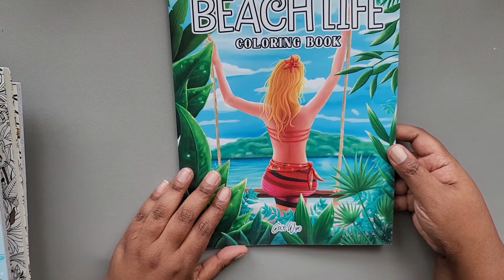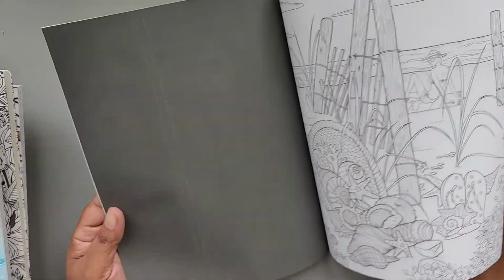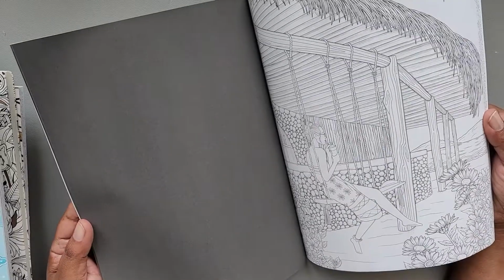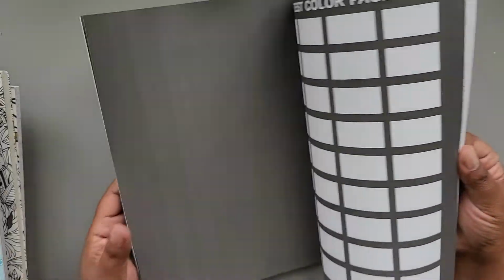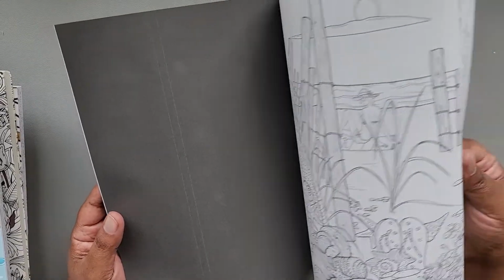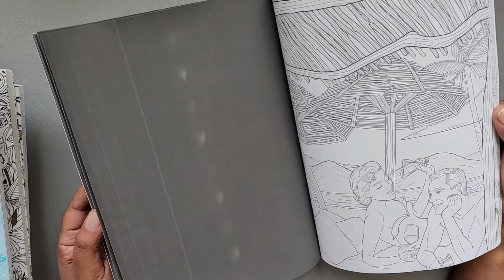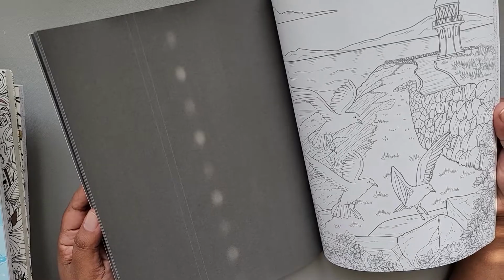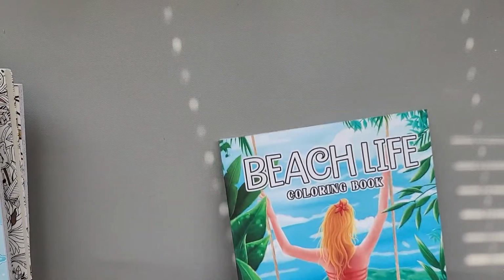And then, like I said, I have a bunch of books from Coco Wyo. The first one is called The Beach Life. And of course, it's very beach themed. That's a duplicate already. That's interesting. Oh, that's on the front page. Okay, that's why it looked familiar. So you have your little tropical themed coloring pages. And I'll do a flip through at some point for this.